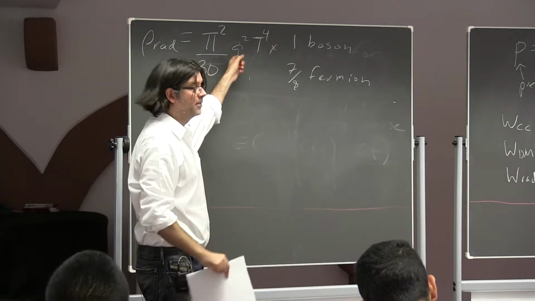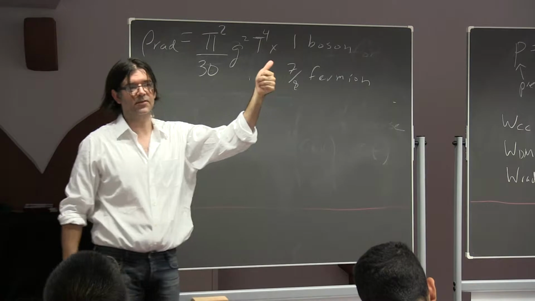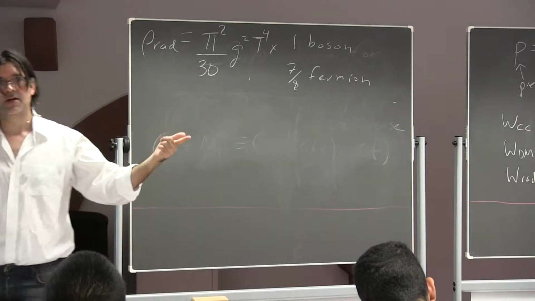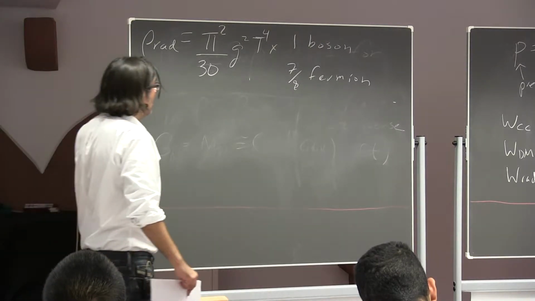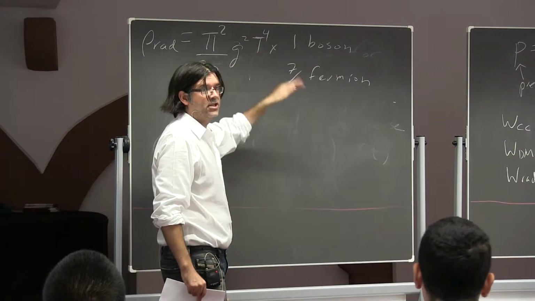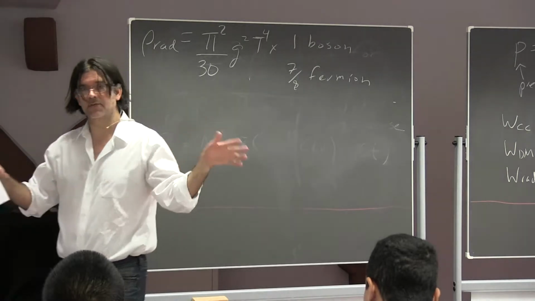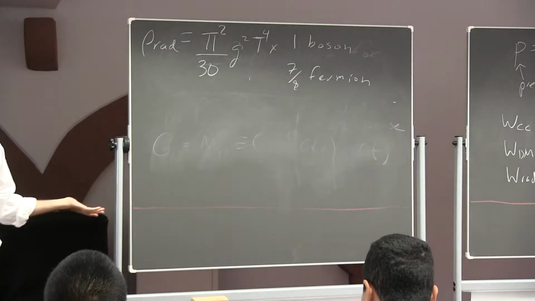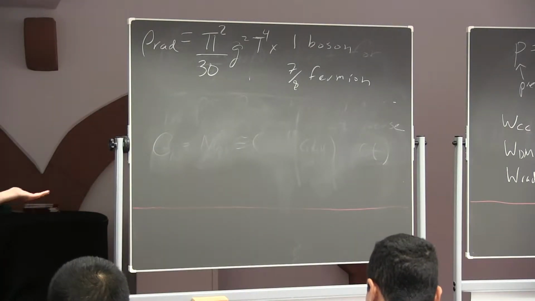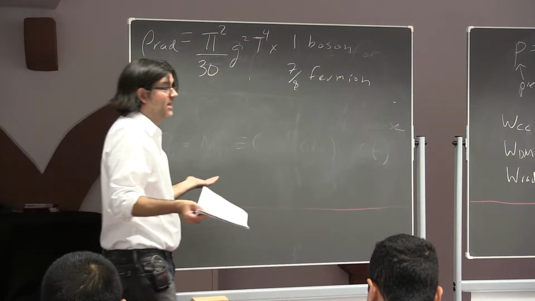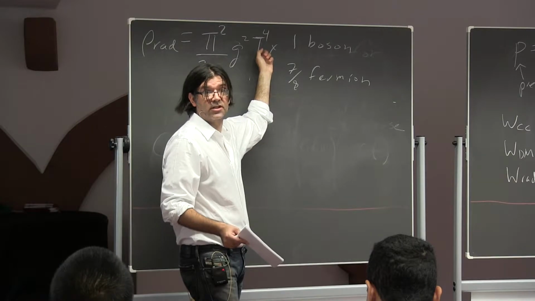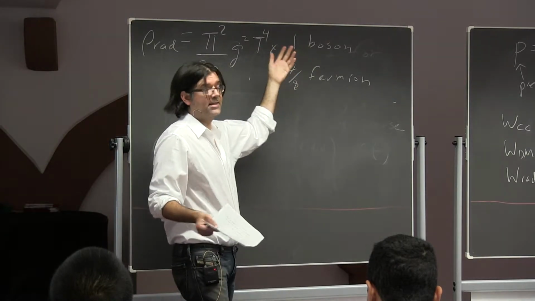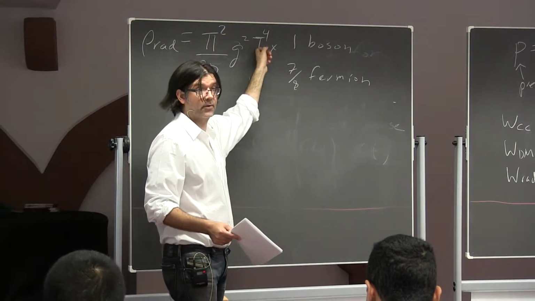g here counts the number of degrees of freedom, so that can be spin degrees of freedom, that can be internal symmetry degrees of freedom, whatever you want is counted by g. But this parameterization is obvious because if you have a relativistic fluid, then there are no other dimensionful parameters that are relevant in your theory. The only dimensionful parameter you have is T. So if you want to write down an energy density which has dimension energy to the 4th, then the only quantity you can write down is numbers times T to the 4th. Okay?